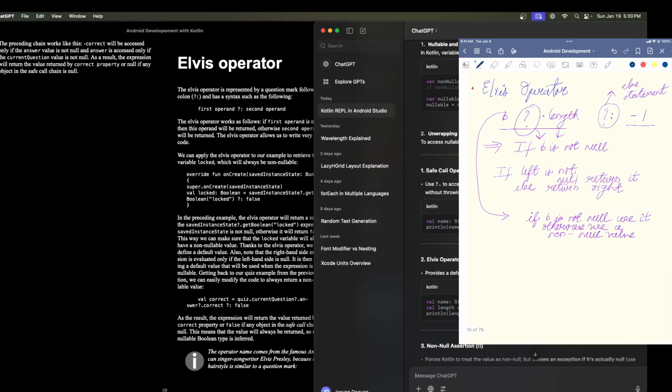The first is the safe call operator, denoted by a question mark and a dot.